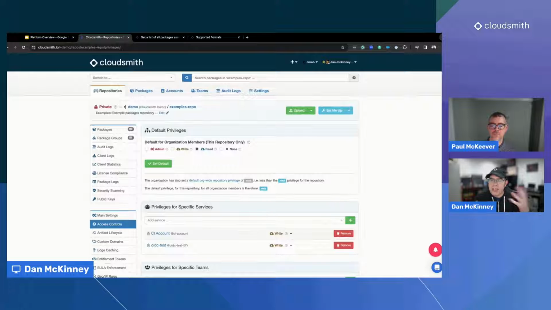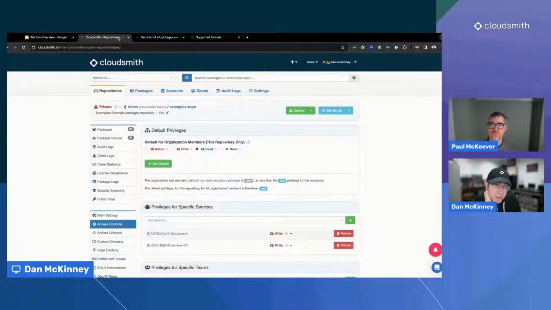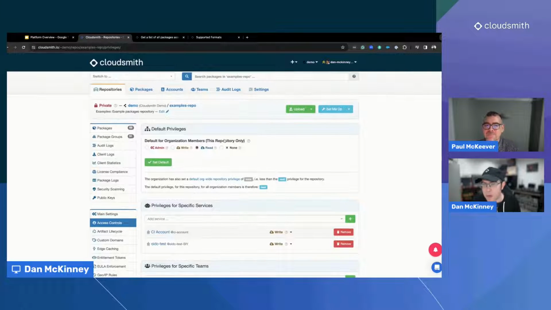Now, that's quite simple, and it is quite simple. I should also point out, this can all be controlled and configured programmatically via the Cloudsmith API. We have a full API, and we also have a Terraform provider. But obviously, just doing it graphically here makes for a better demo when we're showing things. But we'll jump out of this in a moment.